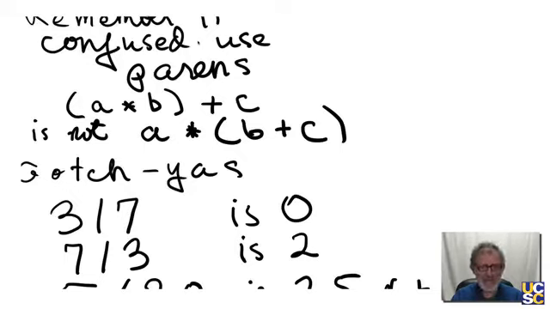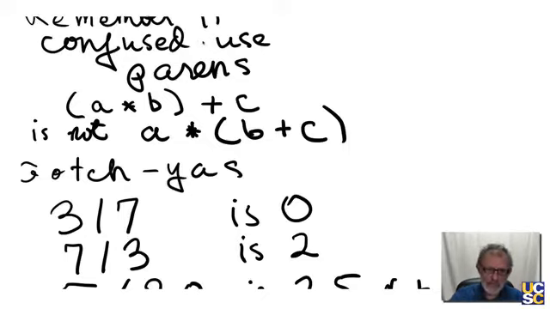If you had A times B plus C without parentheses, it would mean first do A times B because of its higher precedence, then add in C. But if you wanted A times the parenthesized B plus C, you'd have to use parentheses, because that overrides the built-in precedence and associativity of those operators.